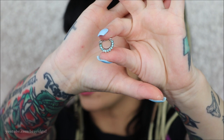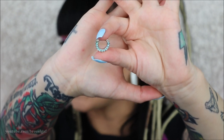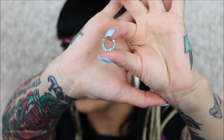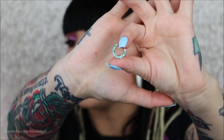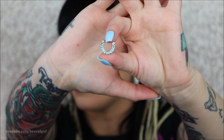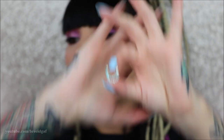The next one I adore so incredibly much, but the issue is it's a little too small. It is this beautiful gorgeous blue clicker — again 16 gauge — but the diameter is too small, maybe like eight millimeters. It's a little tight and after a while it hurts my nose so bad. The first couple of days it's fine, but if I wear it for more than two days my nose screams. Nonetheless, it photographs really well so I do like to wear it in pictures.